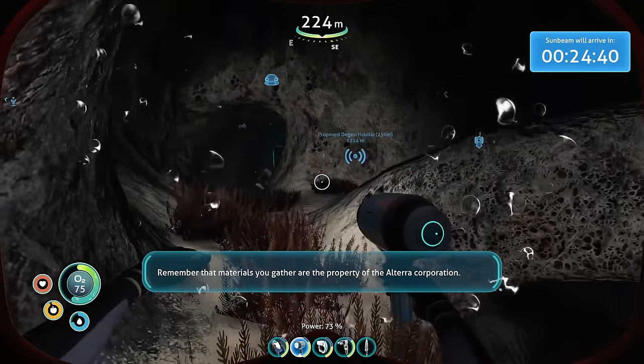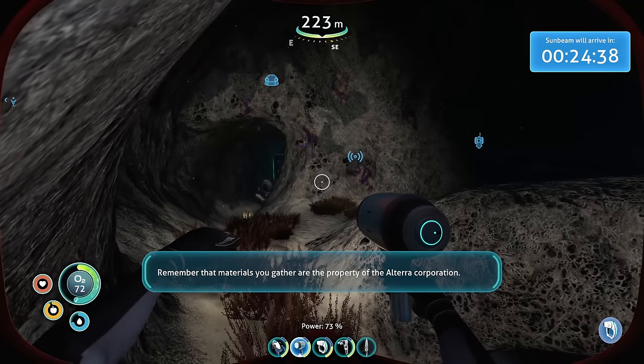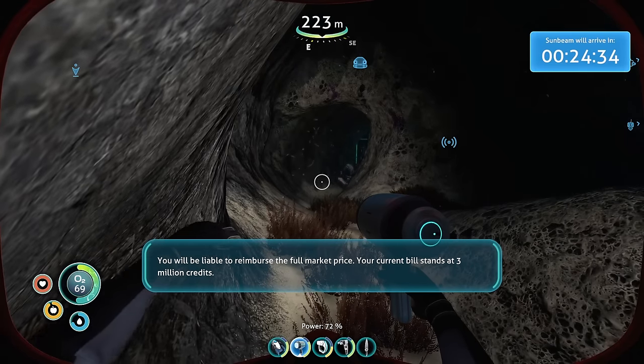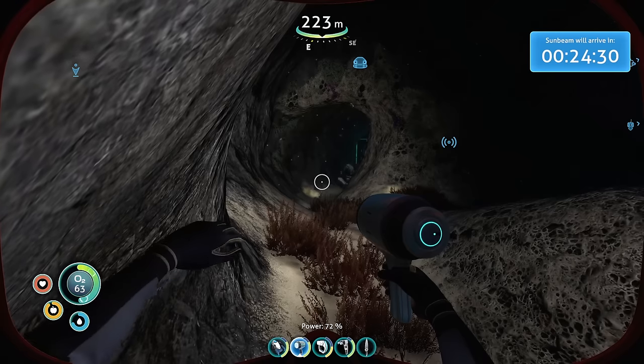Remember that materials you gather are the property of the Altera Corporation. You will be liable to reimburse the full market price. Your current bill stands at 3 million credits.